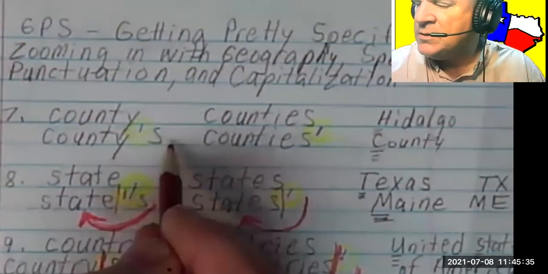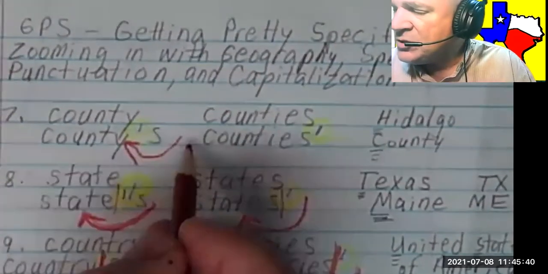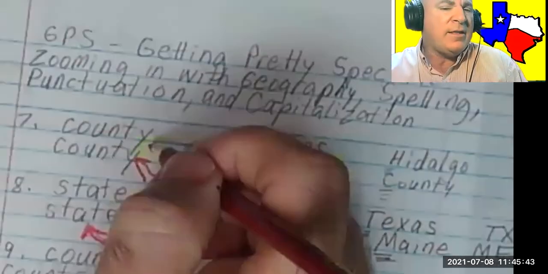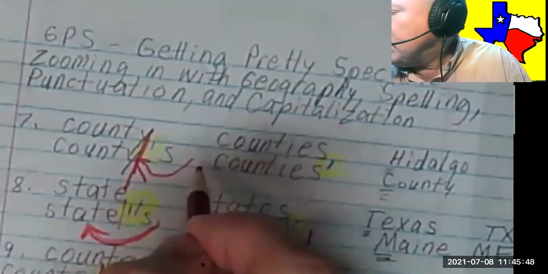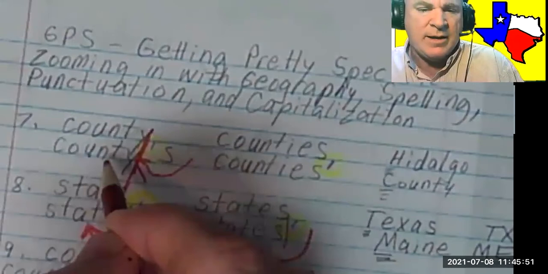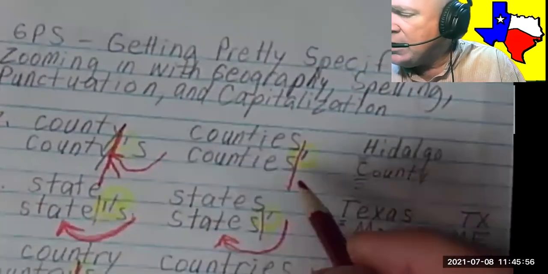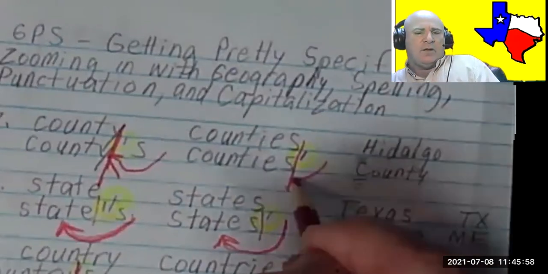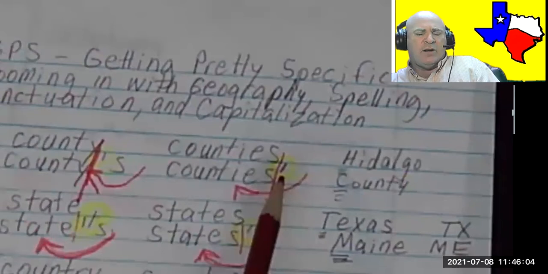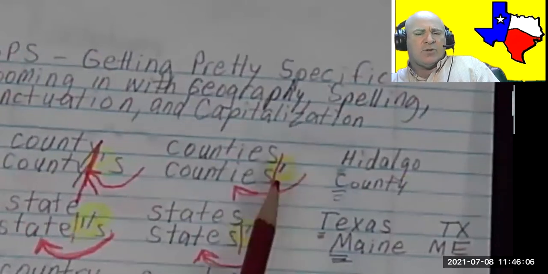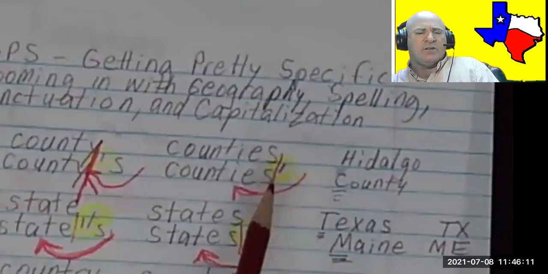What that means is whatever the next word is, I'm going to draw a possession wall, and whatever that next word is belongs to one county. On the second one that we look at, whatever this next word is belongs to counties. So it's called in my classroom a possession wall. That way they can realize, oh, this one belongs to counties, plural. This one here belongs to county, singular.